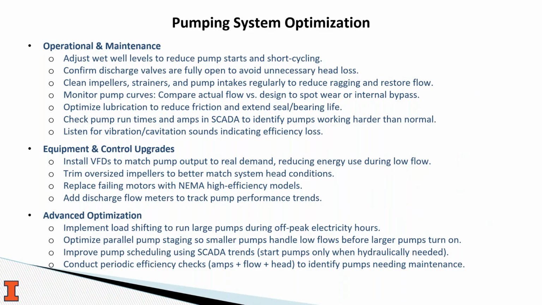For equipment upgrades, similar to the aeration side, adding VFDs is a big improvement. It helps pump motors adjust their speed to match actual flow coming into the facility, which can especially be helpful during low flow periods. Trimming oversized impellers can reduce excess head and improve efficiency without replacing the entire pump. And replacing older pumps with more efficient ones is another good strategy, a little bit more costly.